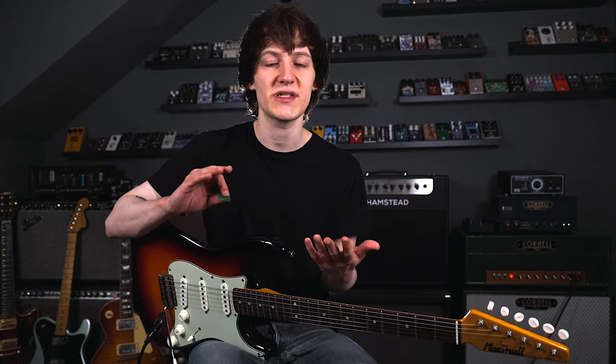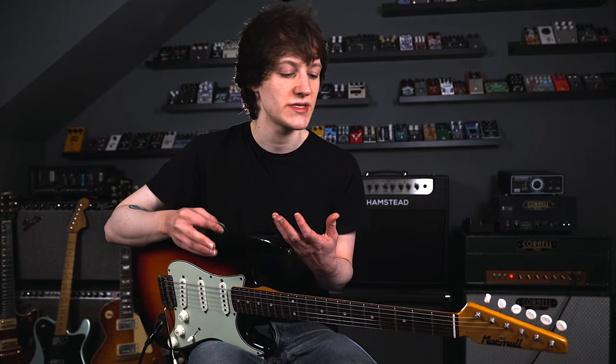So there we have it. That was a look at how to sound like Give It Away by the Red Hot Chili Peppers. A really classic song, and one of my favourite ways to use flanger is how Frusciante used it on this. It's a really subtle thing, just giving us a metallic texture to the sound where you might not notice it's there unless you're really listening out, but then as soon as you disengage it, you really do hear a difference.